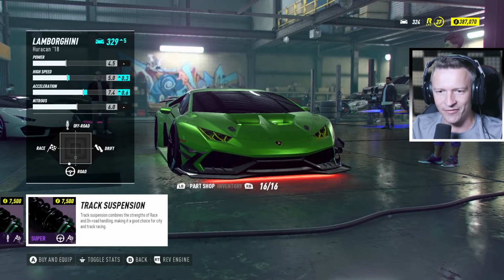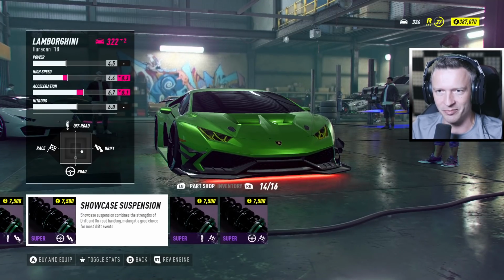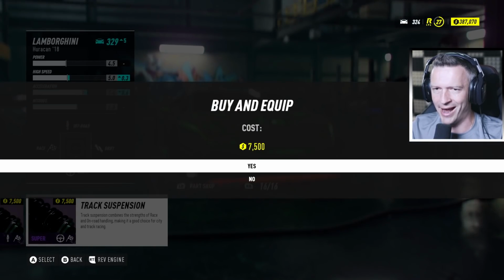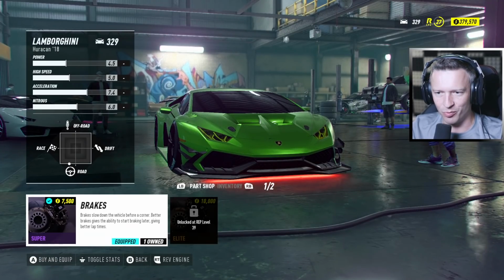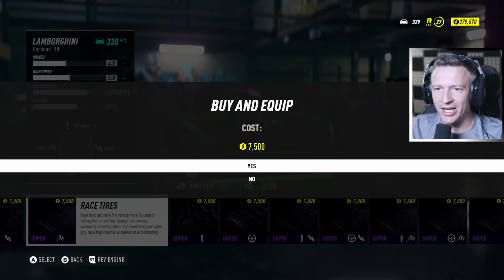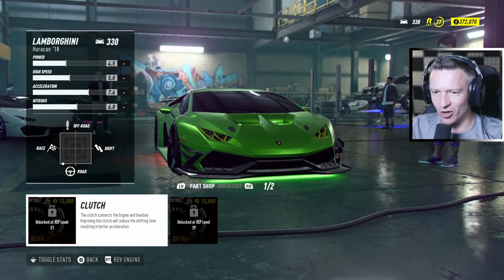I already have some of it. I'm obviously not going to use the rally one or the speed cross, so let's do the track suspension. Somehow I don't own this one, but we will now. All right, for the brakes, we have the best brakes, the tires. For now, I'm just going to get race tires because that bumps us up to 330 performance rating.